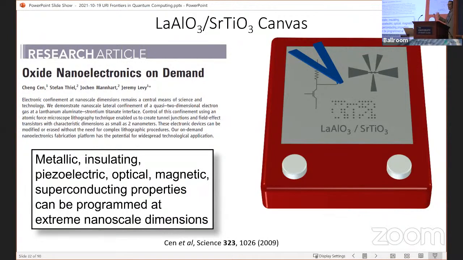So really, we were very inspired at the time to think, what are all the things that we can do with this system now that we have the ability to control these electronic properties on extremely small scales, and not just electronic, not just conducting and insulating, but it turns out that major properties of solid state physics are all controllable, like superconducting, magnetic properties, ferroelectric properties, nonlinear optical properties. And so we were really inspired. This was a drawing, not an Etch-a-Sketch, but you could see even there was a quantum device envisioned, way back in 2009. This was way before we had the ability to do any low temperature experiments.